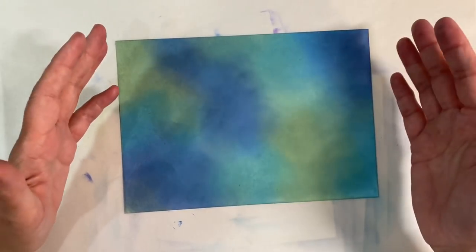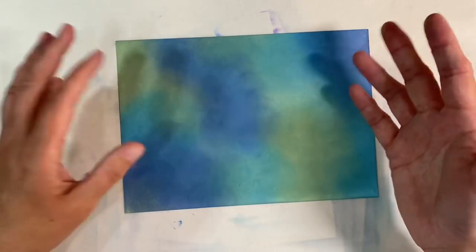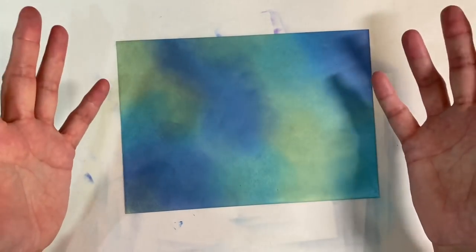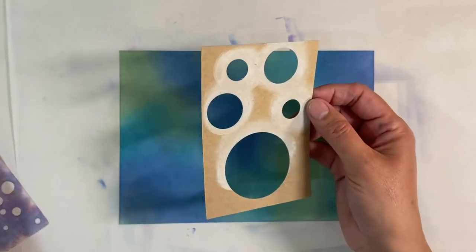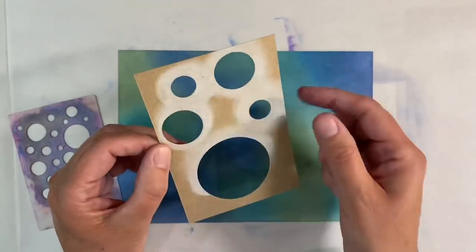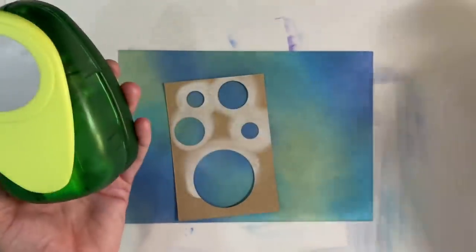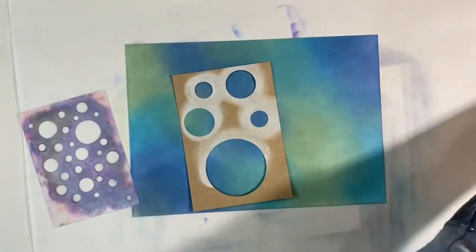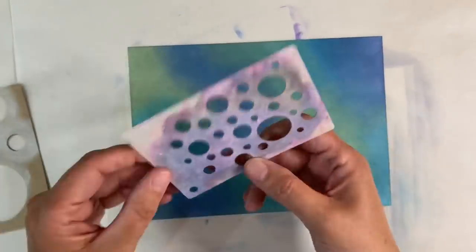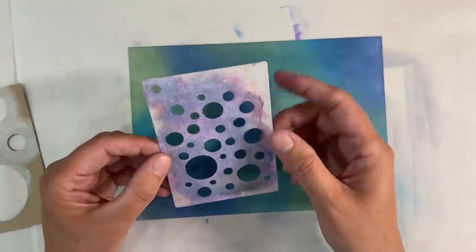Just to give you some ideas as to other types of things you could use: you could use any type of dye ink, whether it's the regular Distress Inks or any other type of dye ink, you could use watercolours, or you could even blend an acrylic paint background. Now, the other thing you're going to need for this technique is some kind of stencil. This is one that I've made myself out of a piece of craft cardstock — I've just punched various circles using my punches. If you've got your own punches, it's really easy to make your own homemade stencil. If not, you can use a shop-bought stencil. This is one of the Creative Expressions mini stencils — I think this is called Bubbles. These are really inexpensive, about £1.75 to £2.